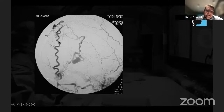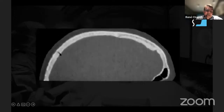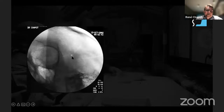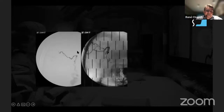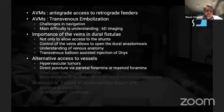And definitely you cannot navigate here. So if you want to go endovascularly, if you check what is this here, this is a parietal foramina, that you can see on different imaging. On the skull base, it's a hole that is very often more or less present or seen. And if you see it, then you can place a needle. Here is a tabula interna and externa. So when you puncture with a needle, of course, not to go too far away. And once I punctured with the needle, I placed a microcatheter inside, and this enabled to cure the fistula. So using the different foramen is a potential way to get access.